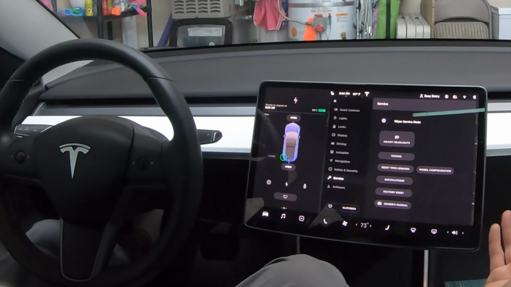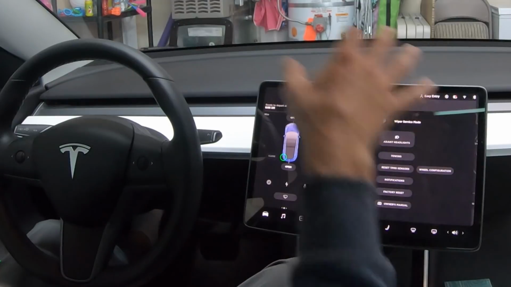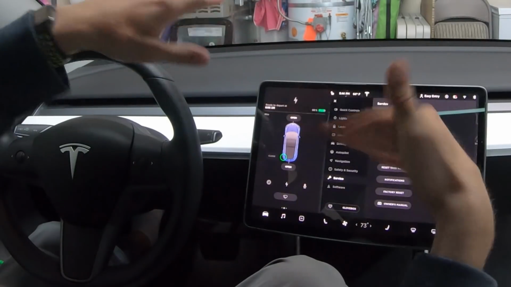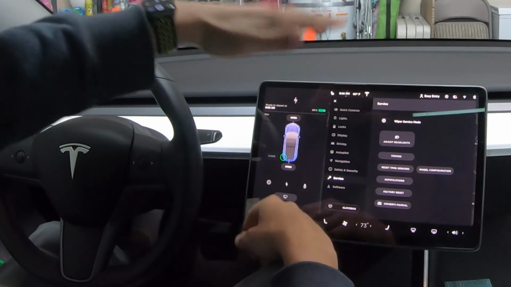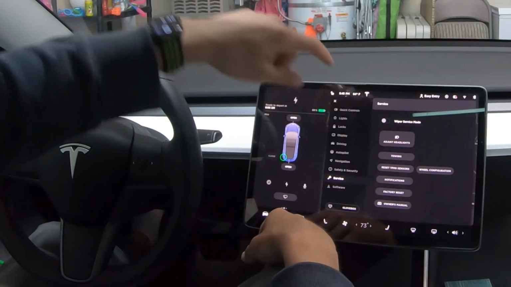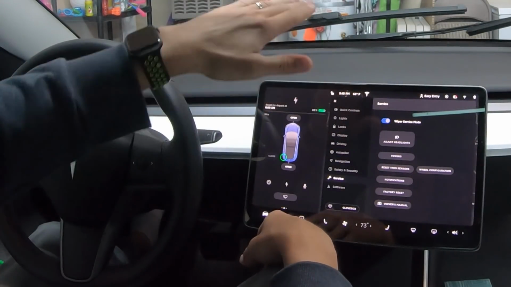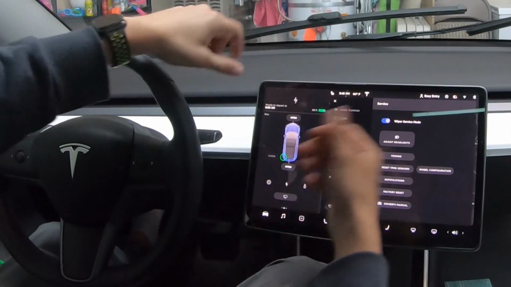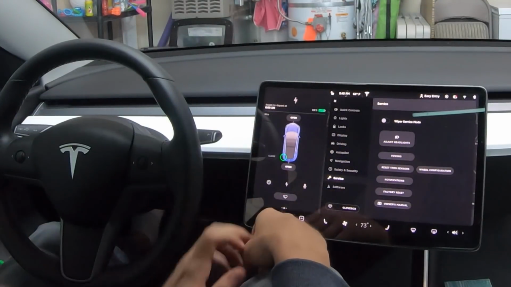On the service side, there's some pretty neat things in here. So inside the hood, right, the wipers are actually down underneath it. So if you want to change your wipers, you have to actually go like this. It will lift the wipers out of the hood, and then you can change them. Just make sure you put it back when you're done.